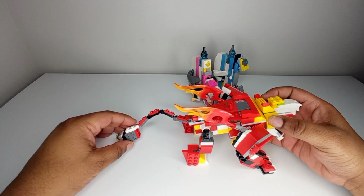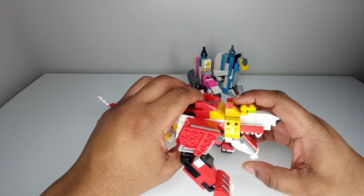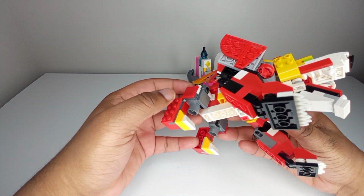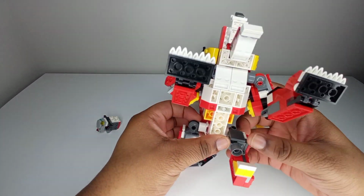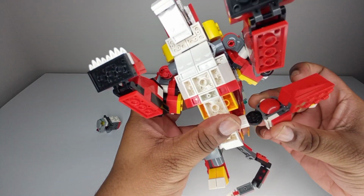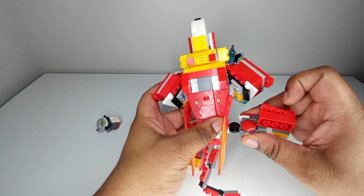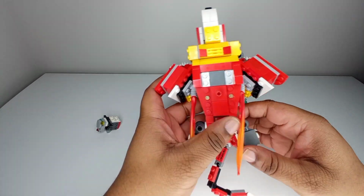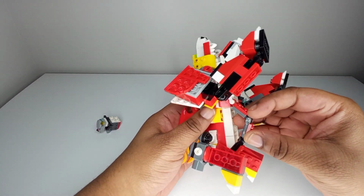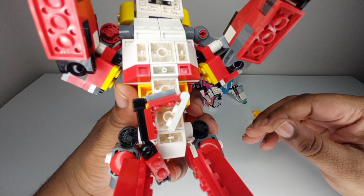So, with the lion, what we're going to do first is take off this piece. Now, if this were to ever be sold, it would probably be a collector's edition because of the way it works. They probably have to make a few minor changes for the Megazord if it were to ever be real, which it has a high chance it won't. So we're just going to turn these around, and it's only real for this Power Bricks channel, so enjoy it while it's here. So turn this around, and I'm just babbling while transforming. So we're just going to get the tail, pull it all the way to the back, and we're going to curl it up like that.